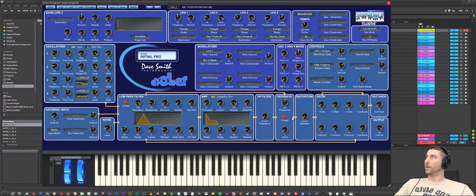The tuned feedback is really nice. You can get some feedback of the signal going. If you follow the arrow here, the signal goes back through the low pass and then kind of swims around like that.